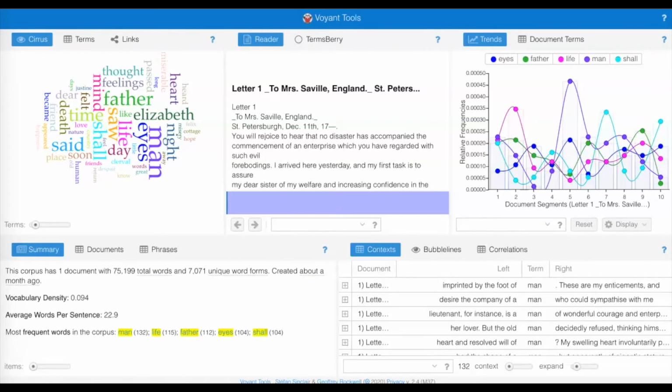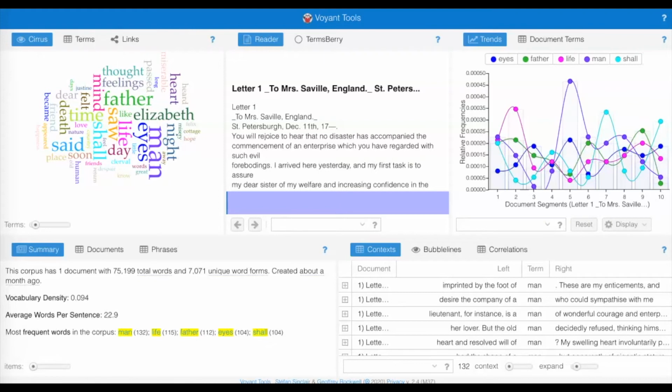There are 75,199 total words, 7,071 unique word forms, right? And you'll notice here that you can hover over that text, and it will give you a brief definition of what a unique word form is, right? So multiple occurrences of words like the are counted once. So that's interesting to note, right? Because that tells us that total words are 75,000, but only 10% of those are unique, right? So sometimes it's just the same word repeated again. And I'm not sure what you can make of that, but that's an interesting piece of data to hold on to, right?